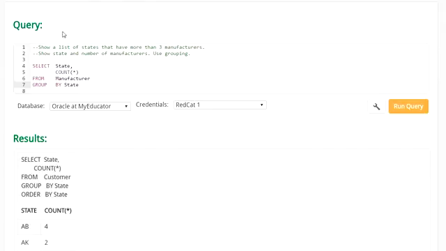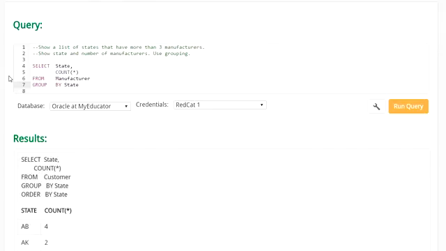Now this says that we're looking for states that have more than 3 manufacturers, and so you might be thinking, okay, we probably need some sort of where clause in here, but where clauses refer to records, whereas having, a new SQL keyword we use with group by clauses, is going to refer to groups.